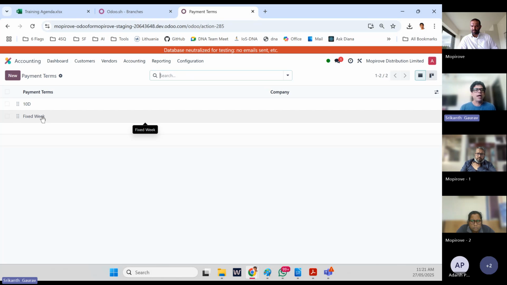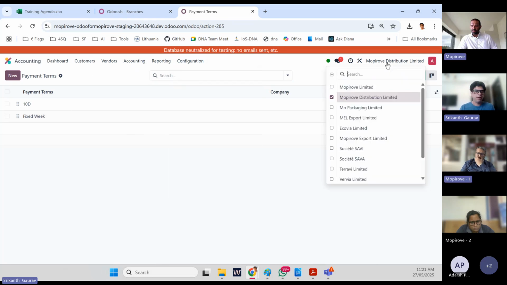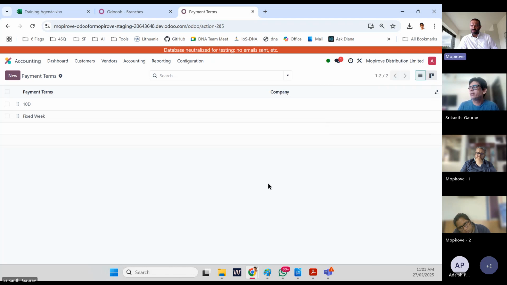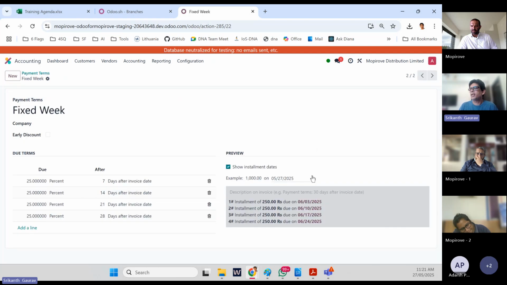So you remember I added that and it's available here as well. So when you add payment terms, they will be available in all the other companies. It comes by default, you don't select it anywhere. It applies to all the companies by default when you create a new one. Correct. There is a flag somewhere to identify saying don't apply to all, only specific companies, and then it will take that away.